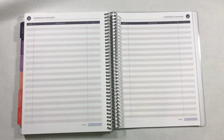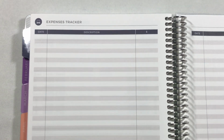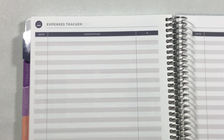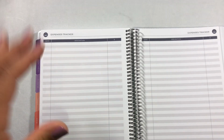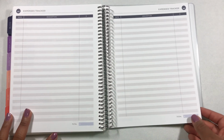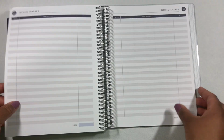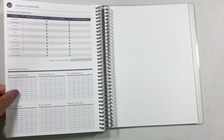And then you get into expenses because it does cost money to create content. So you have an expense tracker here, and the expense tracker goes like date, description, and how much that expense is. And then you have a total box at the bottom. All right, so we get 1, 2, 3, 4 pages of that.